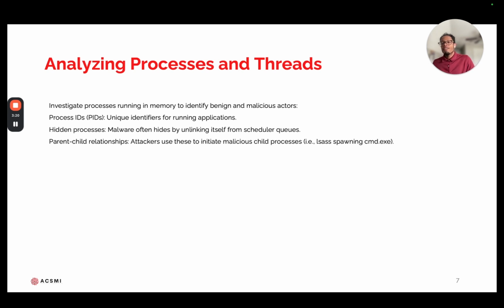Because we want to see if there are hidden processes running. We want to see if there are duplicate PIDs, or such. I'll get more into that later on. But we want to make sure that we can understand what the process is. Are there any child processes that are running? What is that parent-child relationship like as well? For instance, the example here is spawning the command line. It can initiate a child process to start. While you're not necessarily looking at the child processes, it's good to do so.